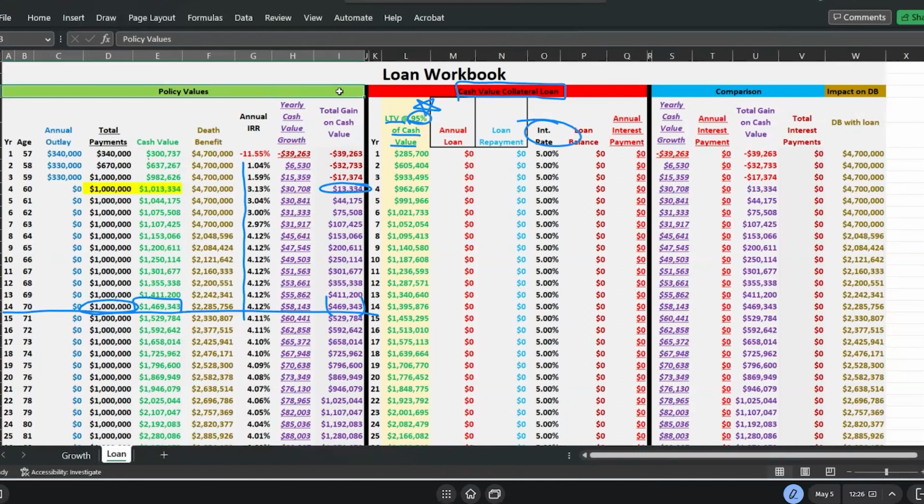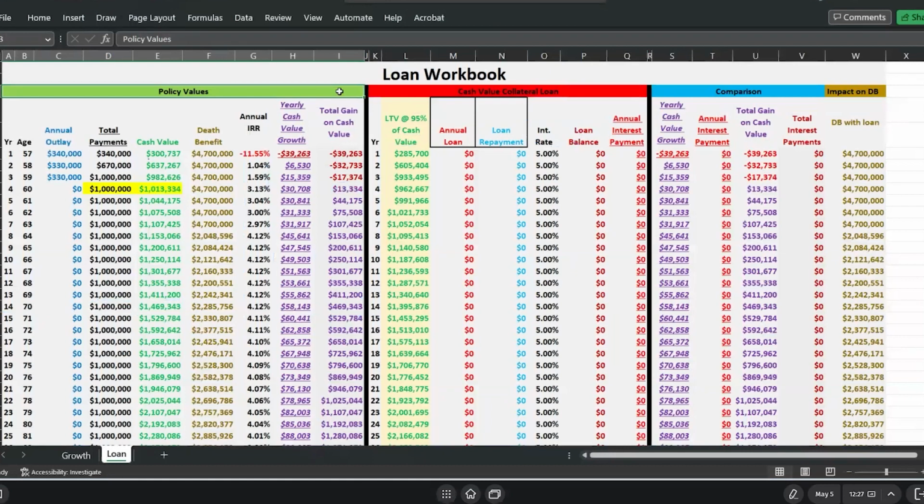Full disclosure, this workbook does not model exact policy loans. It's not in the illustration software. That is something we do when working with individuals to provide net numbers from the insurance company. This is a net workbook that will give you very, very close numbers. It's just much, much faster and clients like to use it. So what do we see here? 5% loan interest rate. At what point in time do you see your annual IRR hit 5%? Never. So let's take a loan out here.